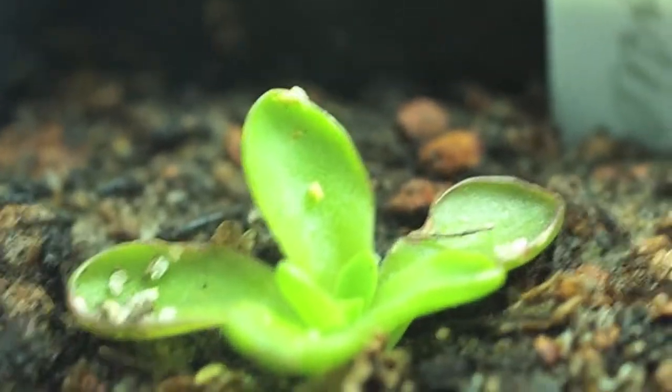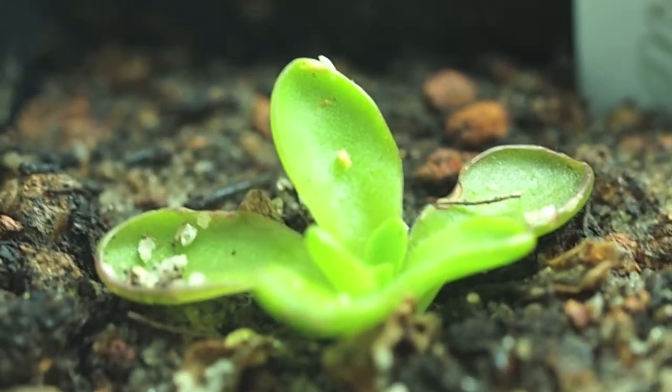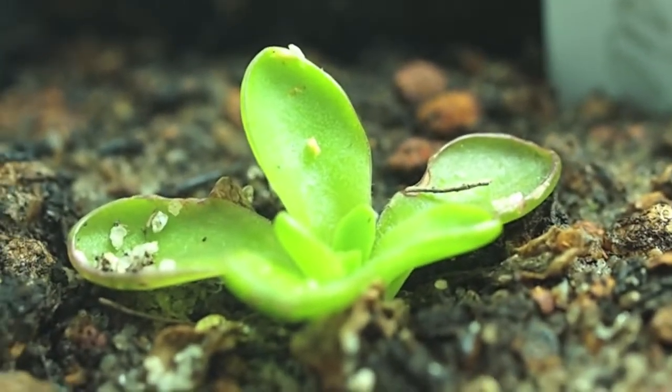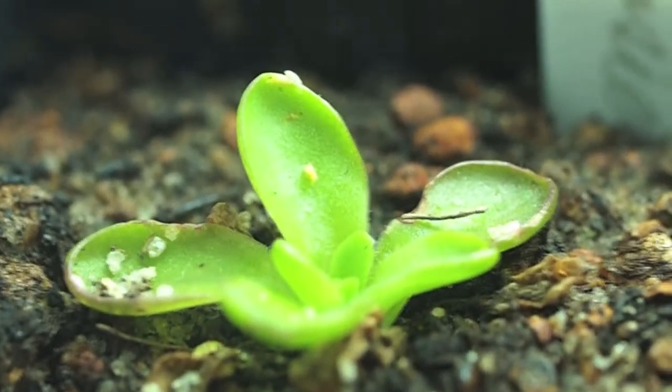Hi. Okay, so I'm gonna do a little update again because the last one I recorded was in October. I've got some new stuff in. A lot has grown since then. It's now mid-January. And just got this in the other day. It's Pinguicula pitociensis, another purple species, like my cyclosecta downstairs that is dormant and now not purple because it's dormant for a light period. So, yeah, that's the pitociensis.